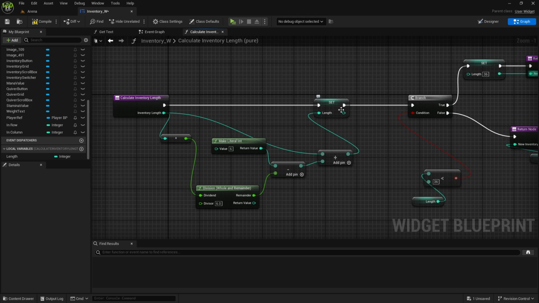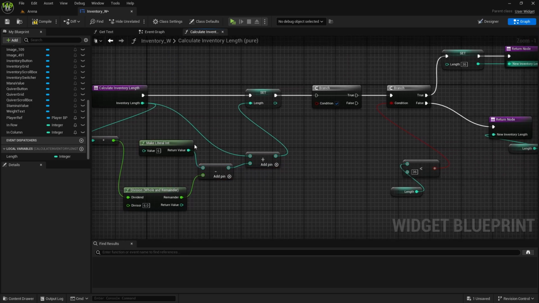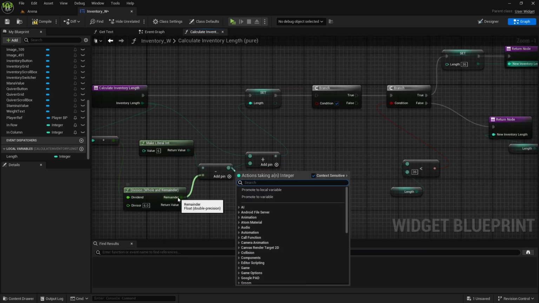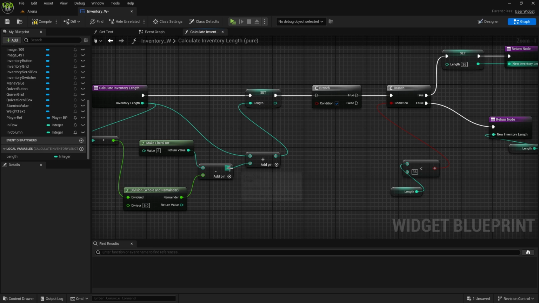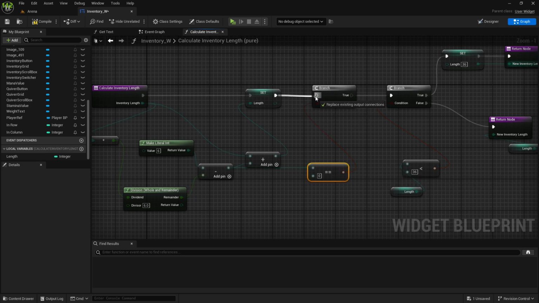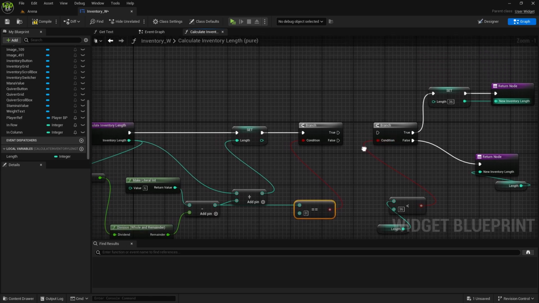So let's set up before we add it, if this remainder equals 0. Doesn't matter, it can be this one as well. This one equals 0. Then we want to add 6 more slots.